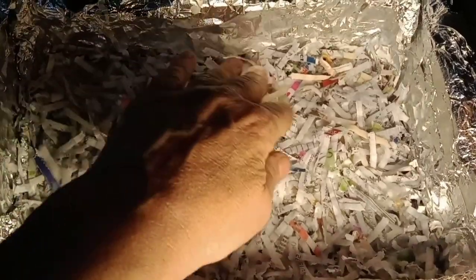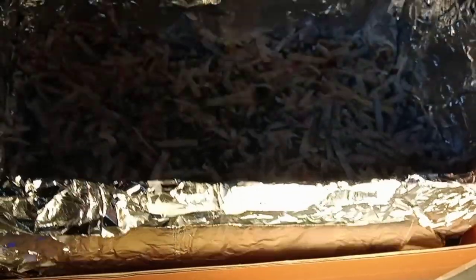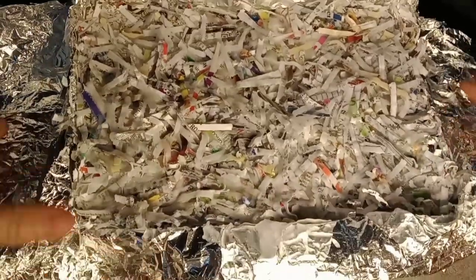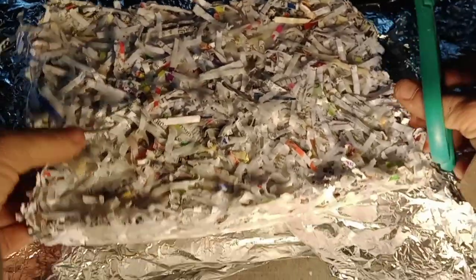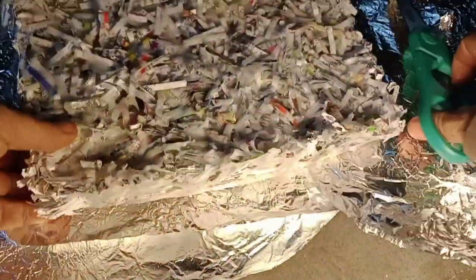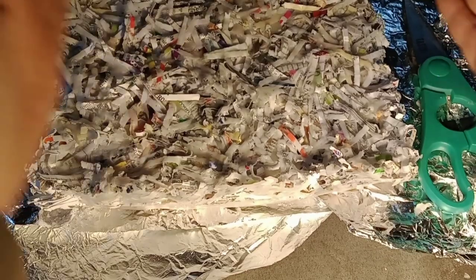It looks like these are set enough, so I'm going to see if I can pull this out of the box in one piece — that would be awesome. Looks like I'm going to be able to do it. I wonder if I can just peel this away — maybe I should have used vegetable oil or something. I think it'll be easier just to cut this with a knife, so I'm taking it over to a cutting board. I only made half a dozen of each of these, so I'll just cut one pair up from each.